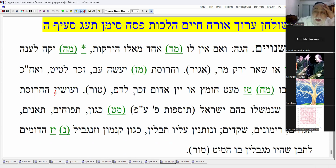V'achakach nutnim bo miat chometz. Then we put some vinegar in it, as we said, to make it a little bit pungent, and also to make it a little bit softer. Or yain adom, use red wine, zecher adam, which is a remembrance for the blood. So when he's talking about vinegar, he's talking about red vinegar more. You get the idea, because you need that red color.